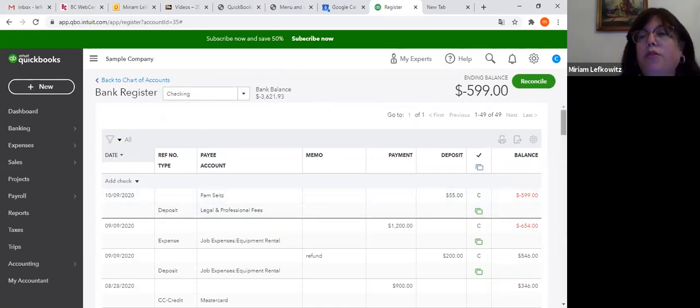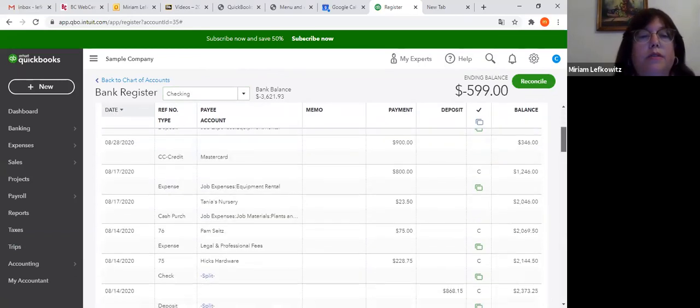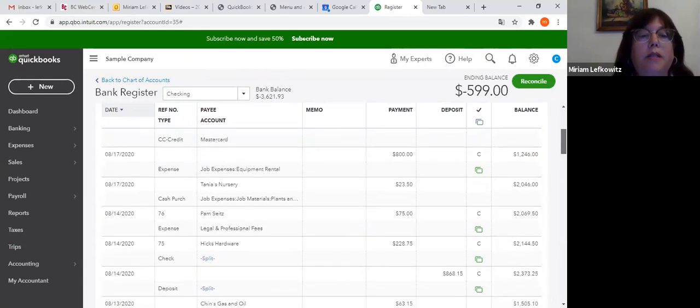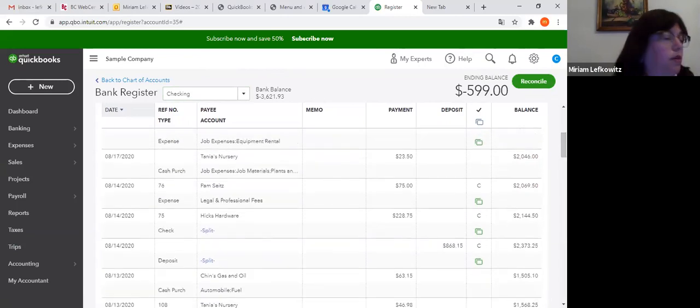Okay, so we're ready to enter a new check. See it says expenses and numbers. Then I'm gonna find for you the exact number they want.